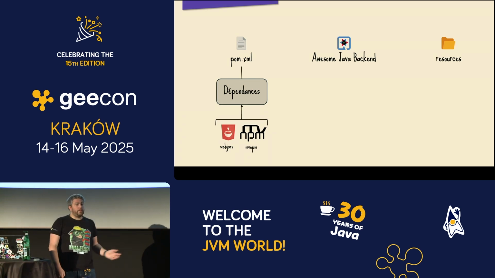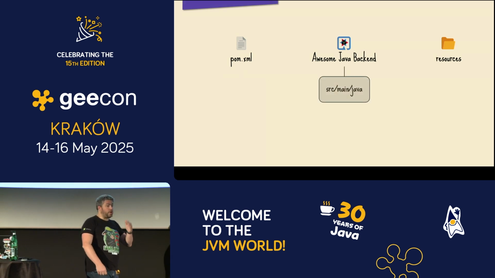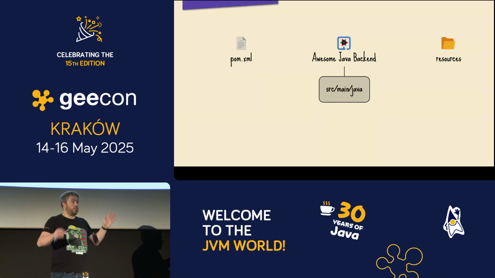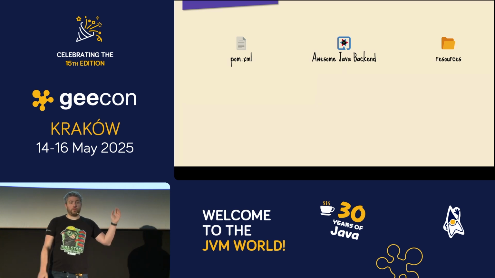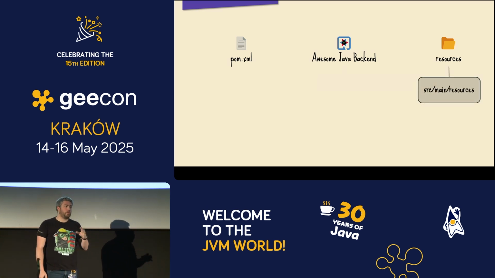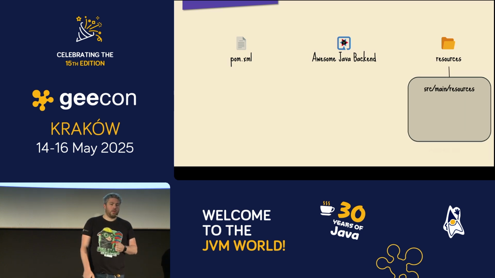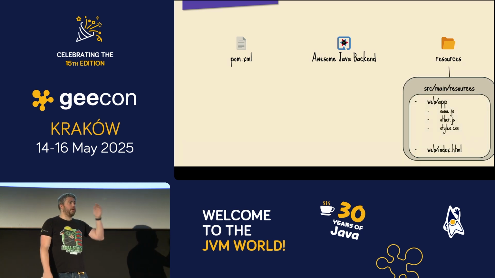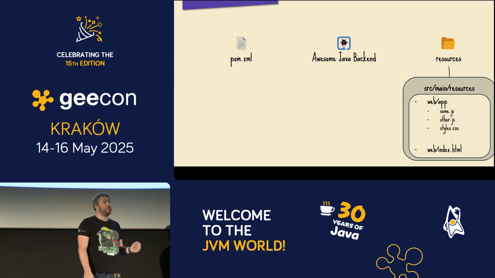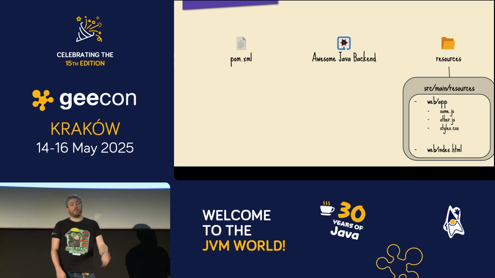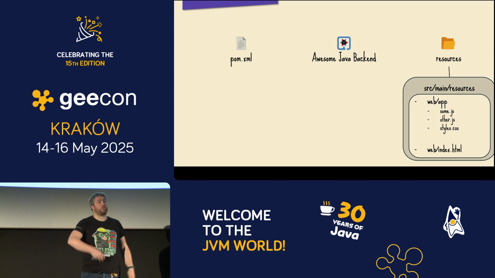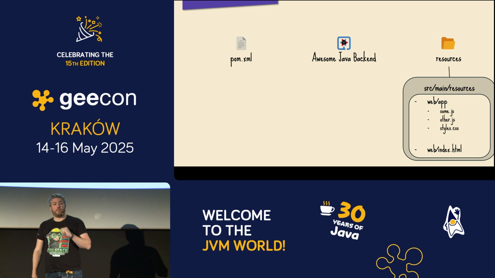So you have those dependencies. Your Java backend won't change. It's still Java, good old Java, and it's awesome. And in your resources, you will have some little differences. You will have a directory called web, and inside that there is a webapp, and inside that you can put everything from your JavaScript application. Your JS, your CSS, your JSX, your TSX, whatever is there, you can put it all there.